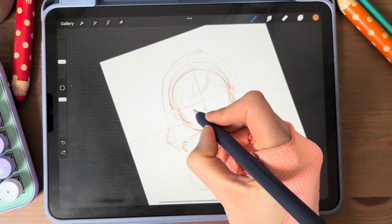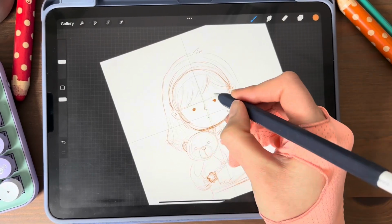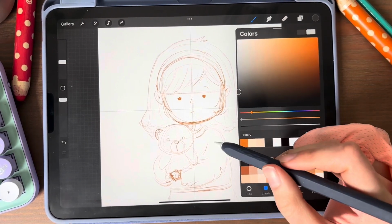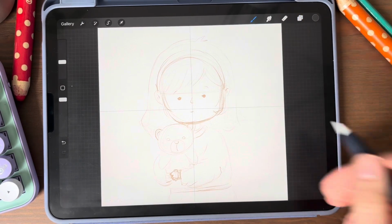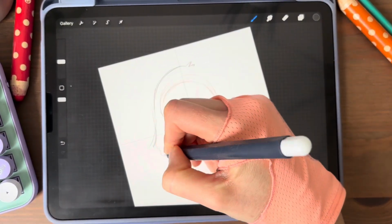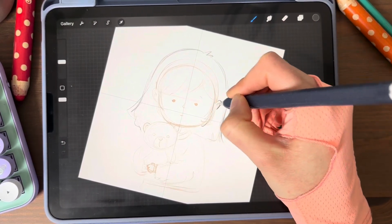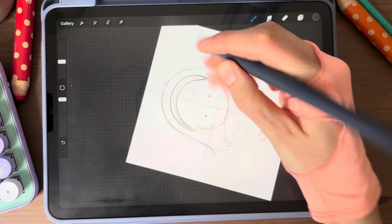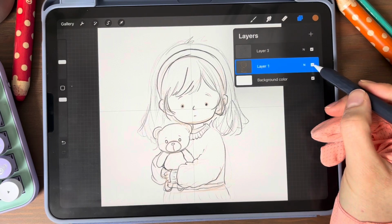I'm trying to draw a really cute face, small little eyes, little nose and a little mouth. All the face elements should be close to each other. Now I am decreasing the opacity of my drawing layer, then I am searching for another color for my lines and I am preparing my clear sketch. Yes, this is my final sketch.